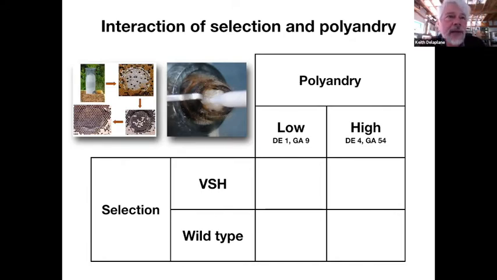Now look at the polyandry column, and you can see that our levels of polyandry differed between Delaware and Georgia. In Delaware, they had large overwintering loss of their drone source colonies, so we had to modify our polyandry design. In Delaware, our low polyandry was queens inseminated with 1 male, and the high was queens inseminated with 4, which is admittedly on the low end. But in Georgia, our overwintering survival of drone colonies was quite good, so our level of low polyandry was 9, and the high level was 6 times that, 54 drones.